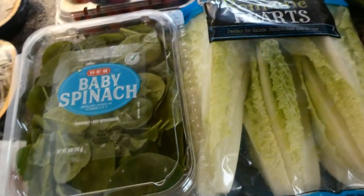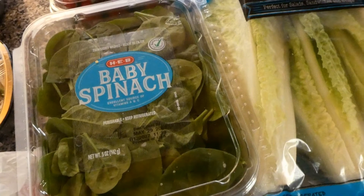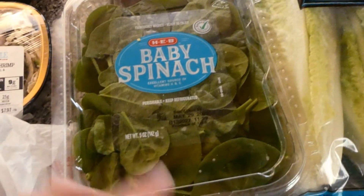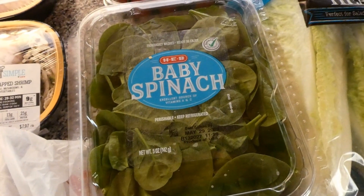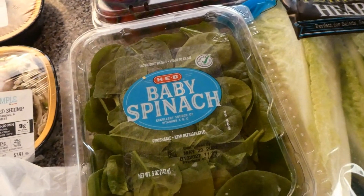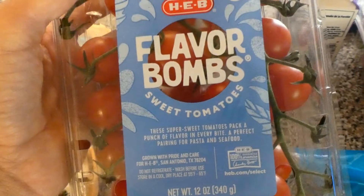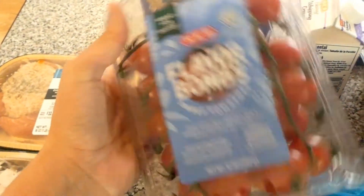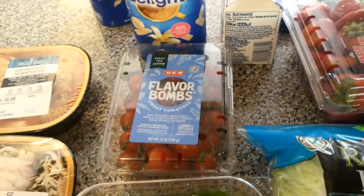Moving on to produce — I was really craving vegetables and fruit this week. I guess my body really needs it; I'm feeling a little bit run down. So I got baby spinach, which will be for the chicken gnocchi soup, and I also like to just saute it with some butter or olive oil and seasonings. I got some of these little tomatoes — Mackenzie thinks these are cherries. She's had them at my parents' house and really liked them, so I got them for her and also for me for salads.